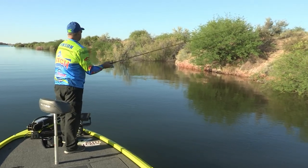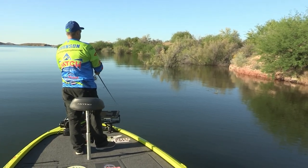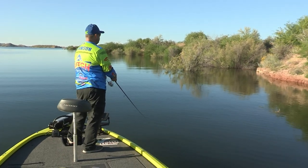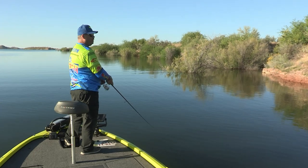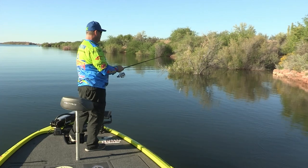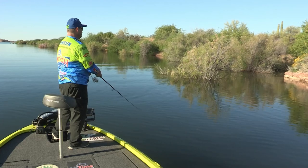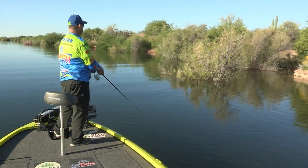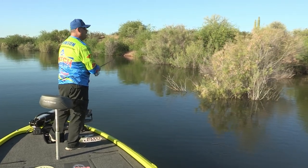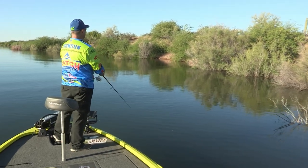But like I said, sometimes these fish are still bedding. Not all fish do the same thing at the same time. Some are around the trees watching their fry. There's some that are just hunting shad. They're feeding up now. Once your air temps start hitting around 100 degrees, these fish will get a little bit more active. The warmer the water, the more they have to feed. So we'll see if we can catch a few fish here and just kind of go around, find out if they're on the flats, on the steeper stuff, in the brush. We're gonna just work it around. Cover some water.